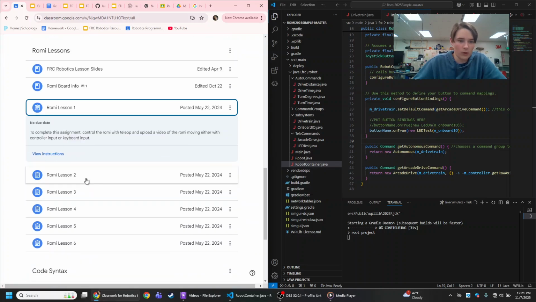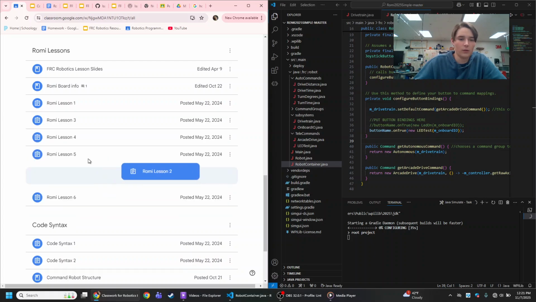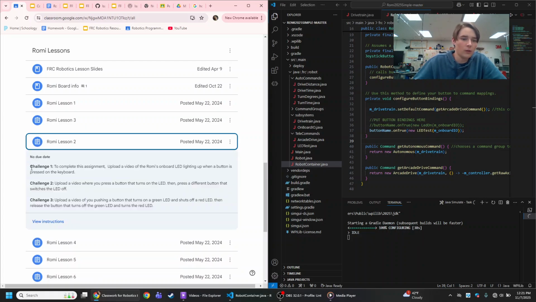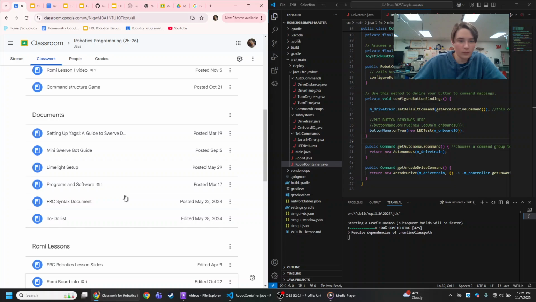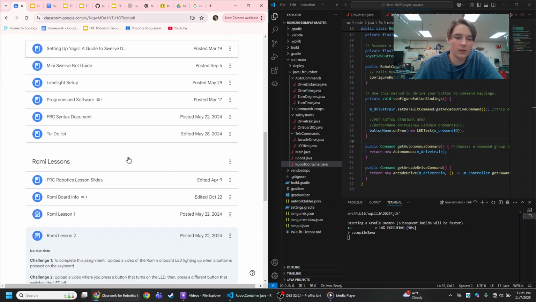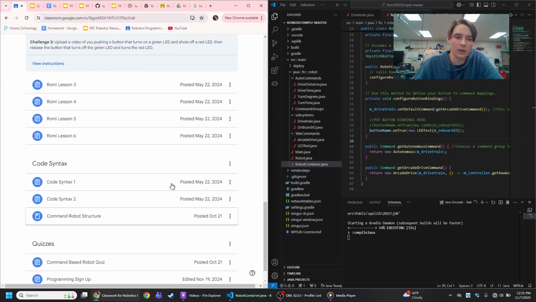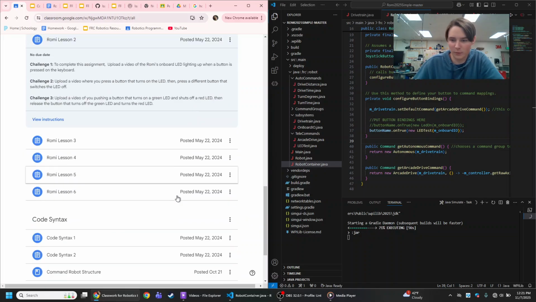So Romi lesson 1, it's just you driving around, but then these are the challenges. So you can add the videos of those things doing it. Some other things here. I think that's pretty much it in terms of turning in stuff. I'm not grading anything. This is just for future people who want to, you know, learn the program, and it just helps me out a little bit.